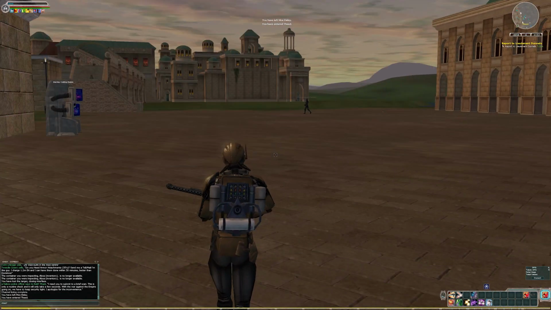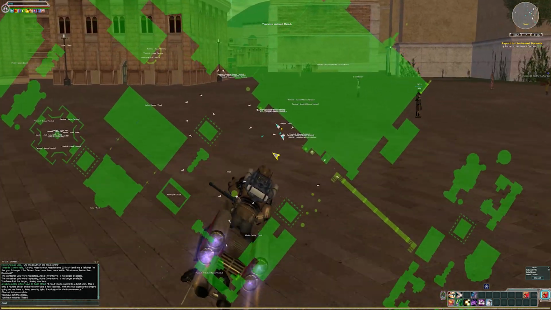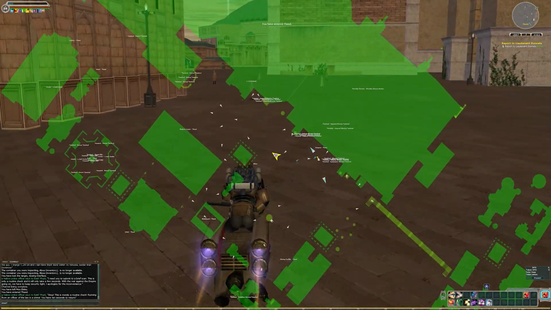Alright, so here we are, back over in Theed, and we're going to go report to Lieutenant Dunnels, which is definitely not the direction I started going, and we will take it from there.